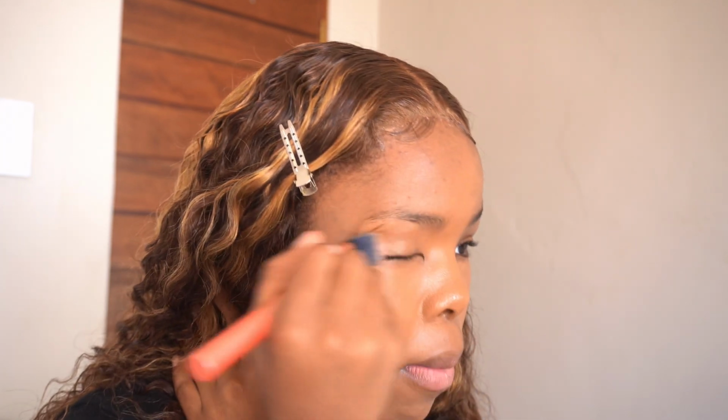I always apply under my chin because I don't want it to look like I'm wearing a mask, you know, like I'm going to a masquerade party and I'm wearing a mask. So I apply some foundation like this as well. I don't really apply foundation onto my neck, but I make sure that I apply here under my chin, because that is very important, ladies. Okay, we don't want to look like we are on our way to a masquerade party.